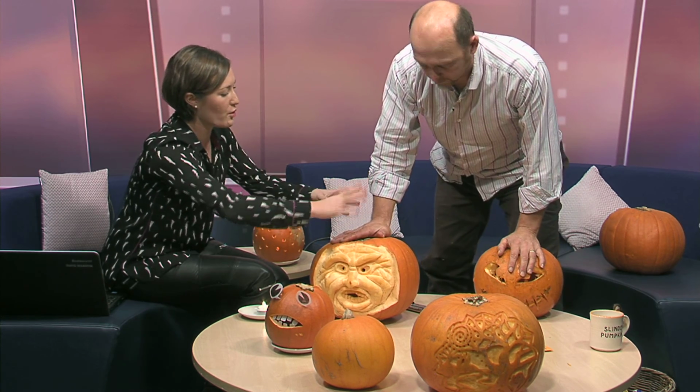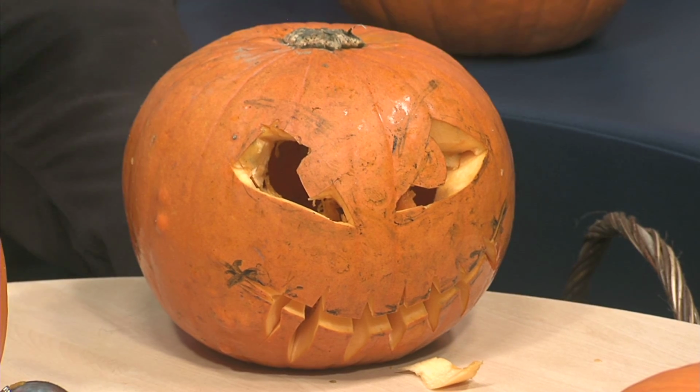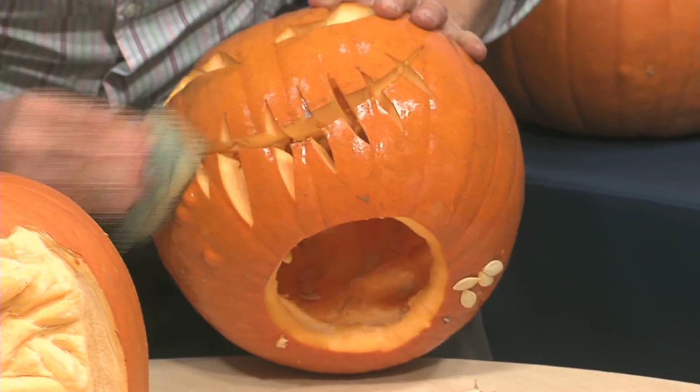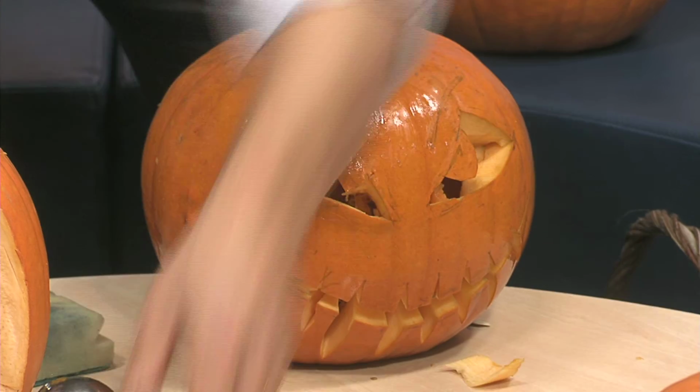And do you wipe off the face afterwards? Oh yes, we could do that, couldn't we? Got a cloth down here. There's another technique. Oh, look at that. Have we got a candle, maybe? We have got a candle. We can use these candles here. Pop him carefully over that. Hopefully let's make it a little bit bigger, I think.